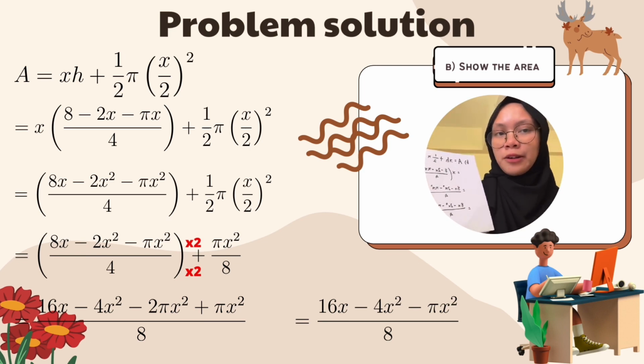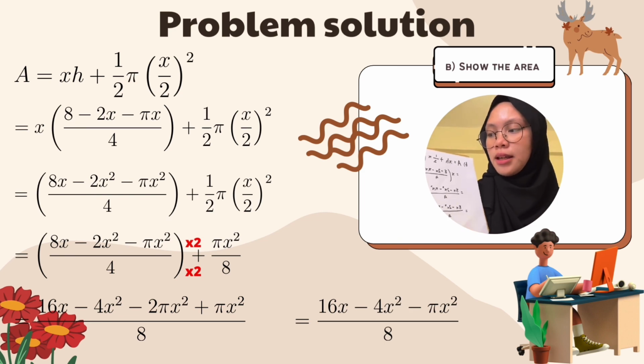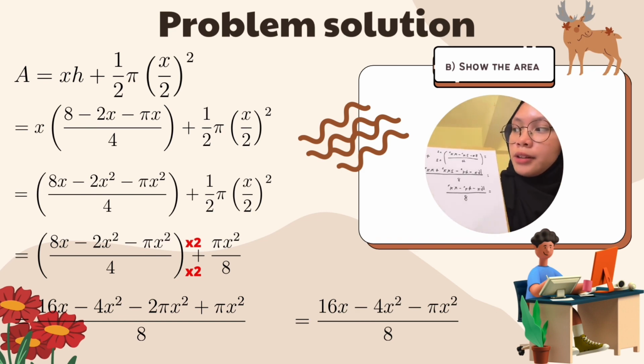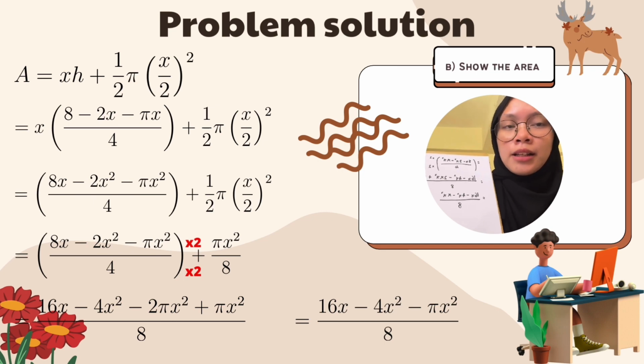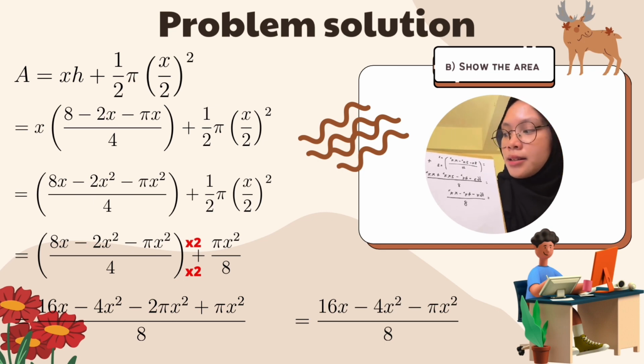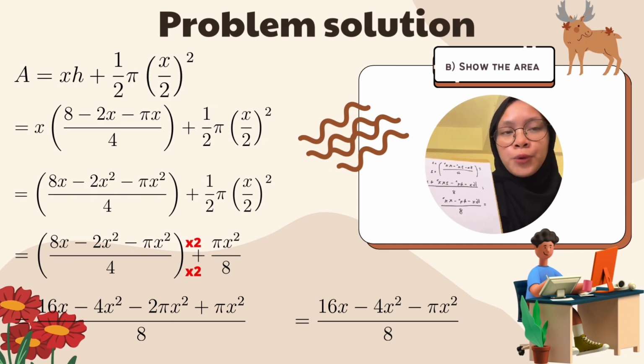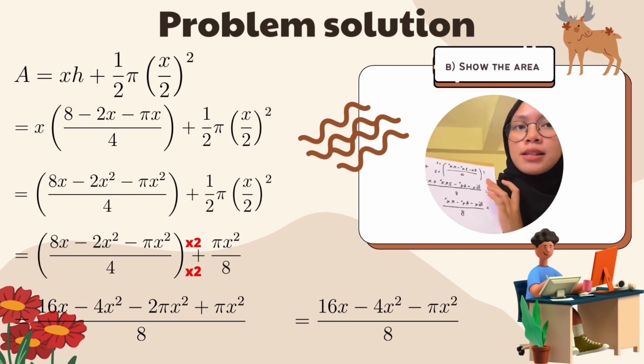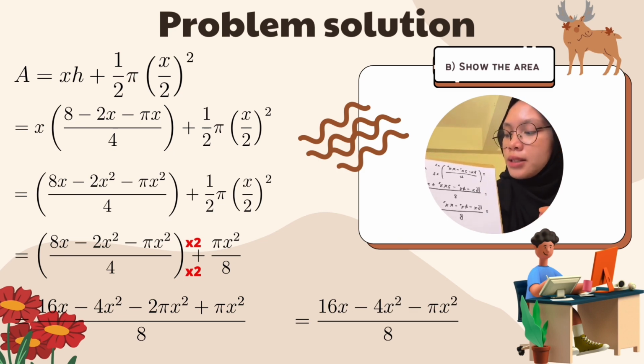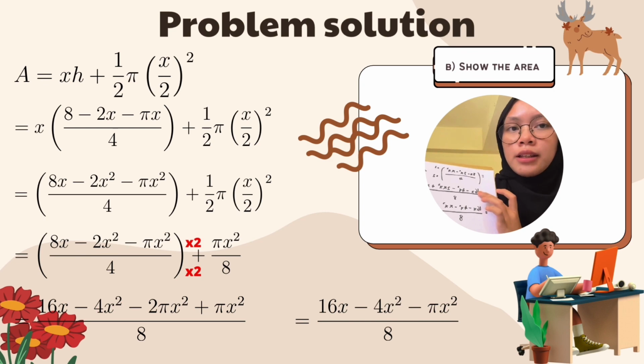We just write down back the equation, and for this equation, we need to simplify, so it will become pi x squared over 2. After we simplify all the equation, we need to make the denominator the same. So what we need to do is multiply the first equation with 2, which is the denominator, and the numerator as well.